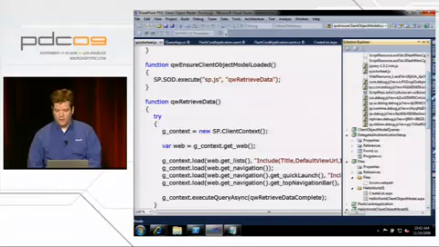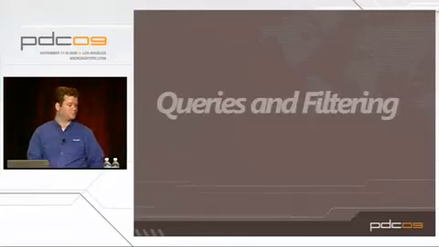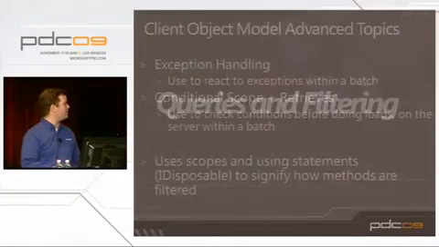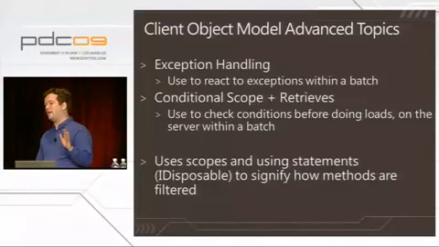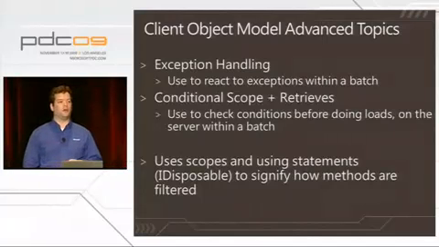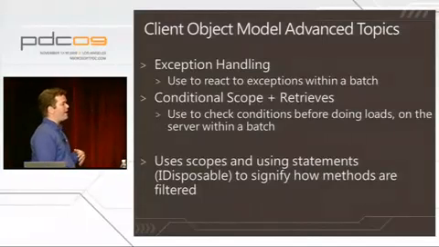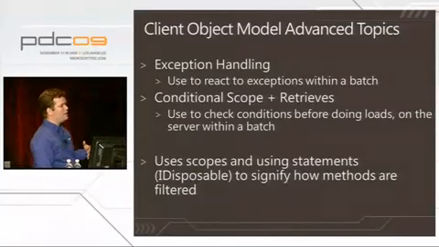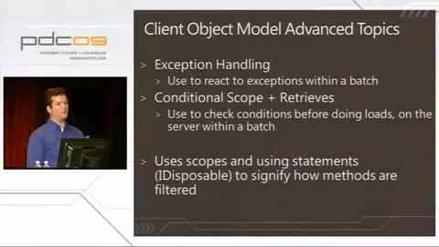OK, so the final thing is we have some very advanced semantics. So let me just stop this real quick. OK. And we also have some very advanced semantics. Again, we're all about making these queries super efficient to use. And so a lot of times what you want to do is say, OK, I want to get this list. But if the list isn't created yet, I want to go and create that.